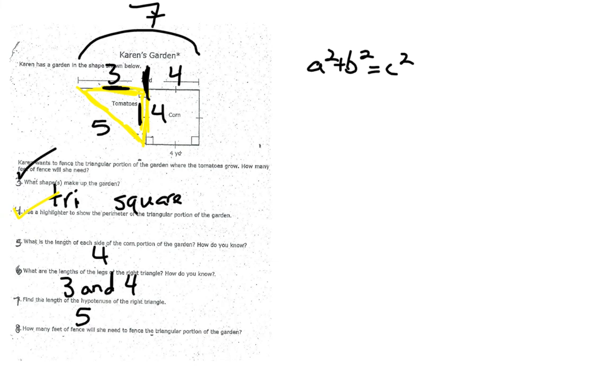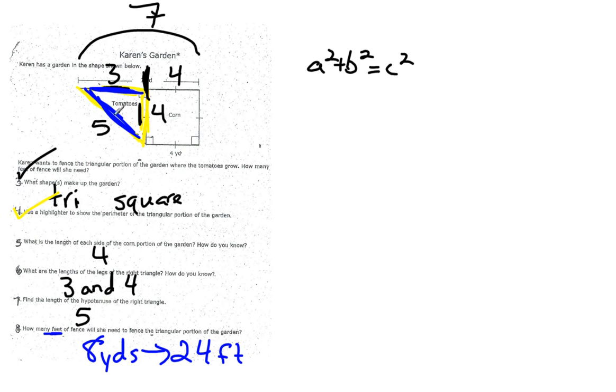If you said I only need a fence here and here, and said that it's 8, even though technically this is yards, that's not really correct because it says feet, so 8 yards is 24 feet. But I was nice. If you put either of these, I gave you credit.